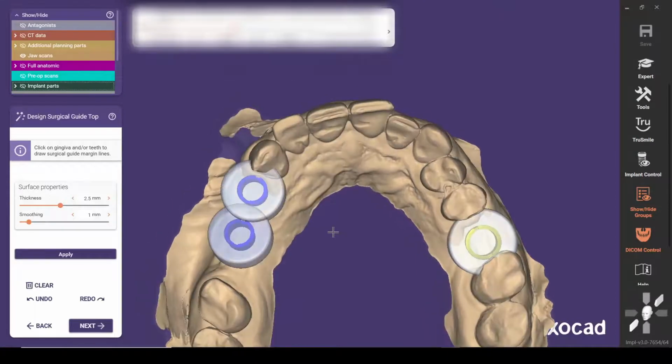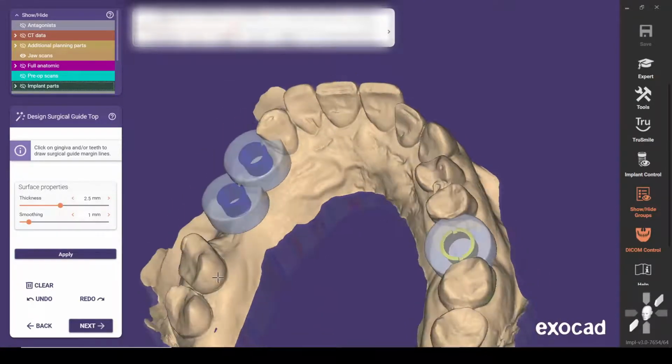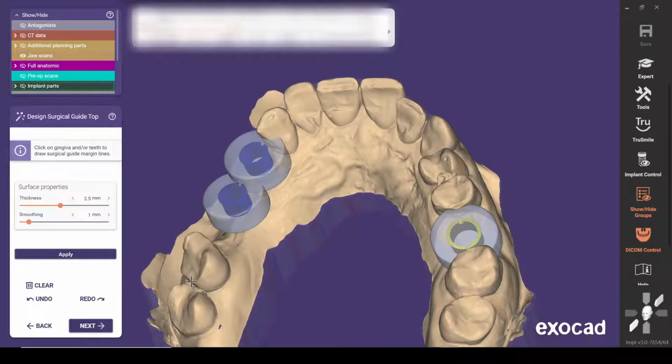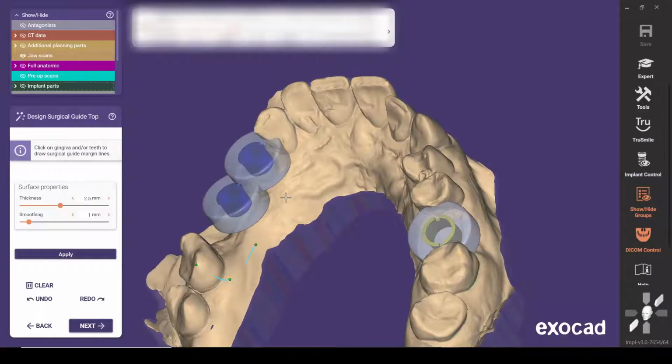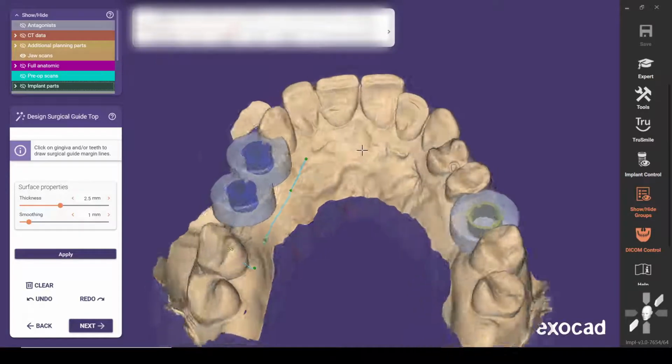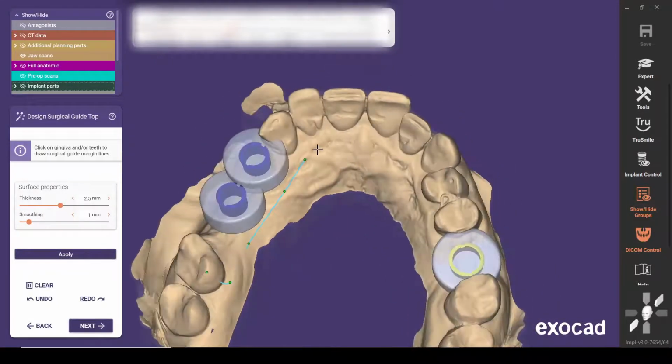All right, so there are our guide donuts. This is our guide borders. I don't like to stop the guide in an embrasure. I think it's much better from a fit standpoint to stop the guide in the middle of a tooth. So we could do one solid guide here, all the way around, or we could do 2 guides.